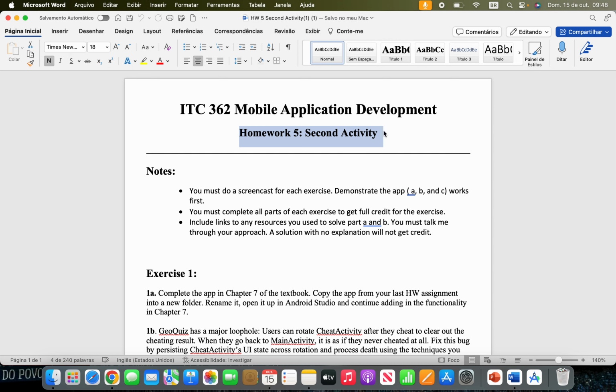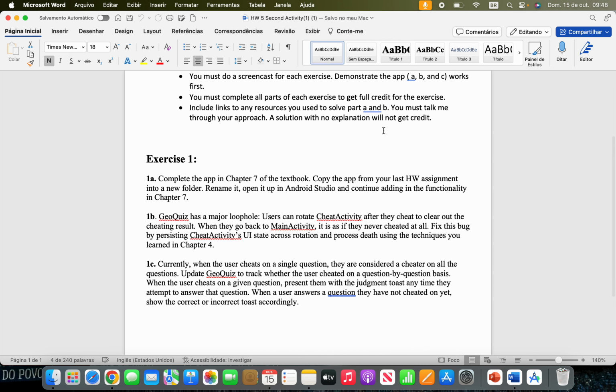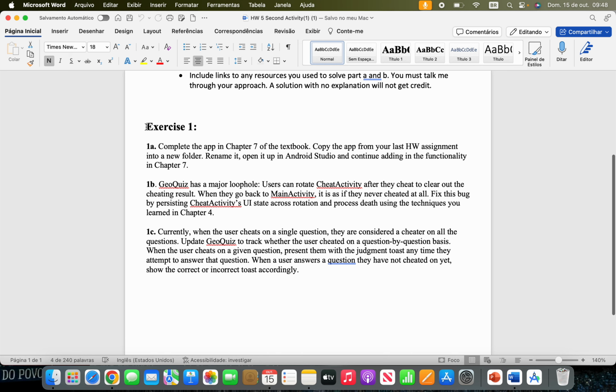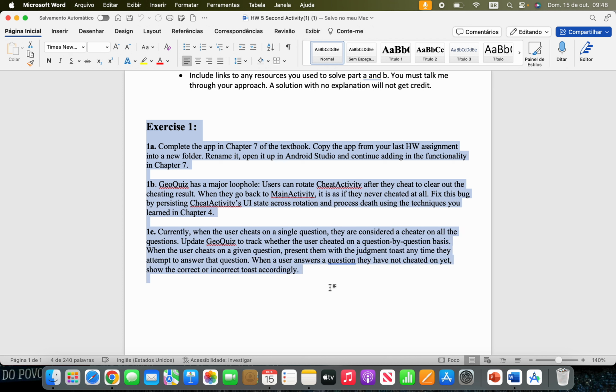Homework 5, second activity. For this week's homework, we just have one exercise with three different parts to complete our GeoQuiz, and we will keep adding some functionality to make the app work in a different way, and also show that the app works in different rotation and that kind of stuff.